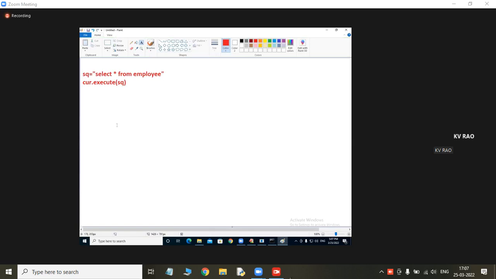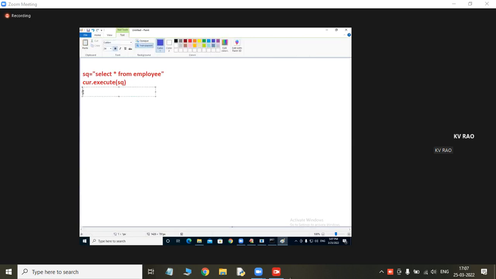When this statement is executed, do you know what is happening? The Oracle engine will select all the employee records and keep them in which object? The cur object.